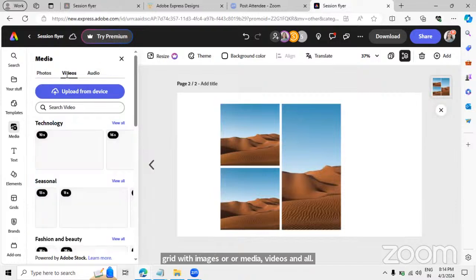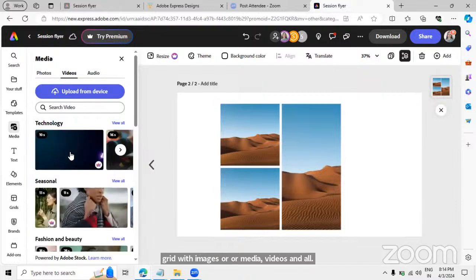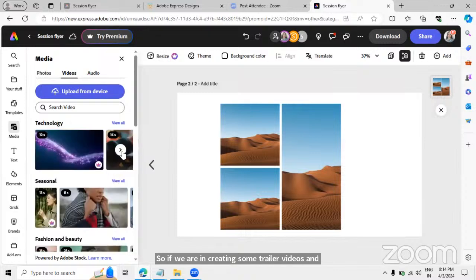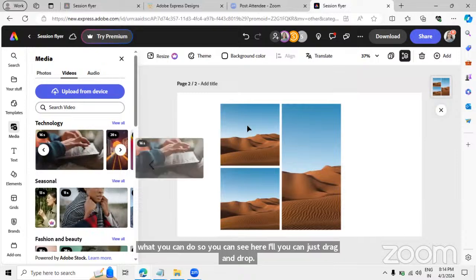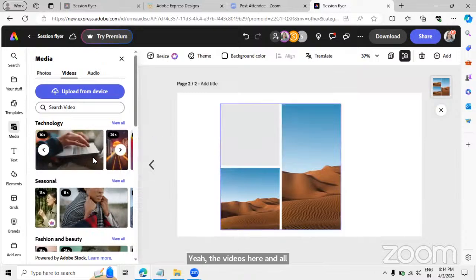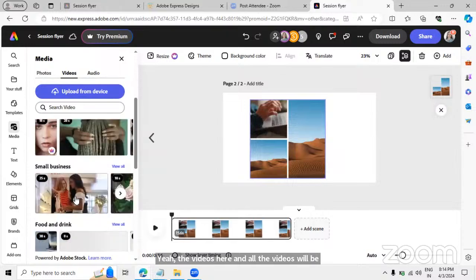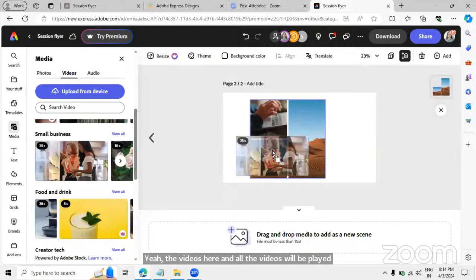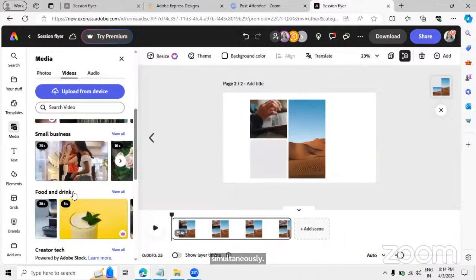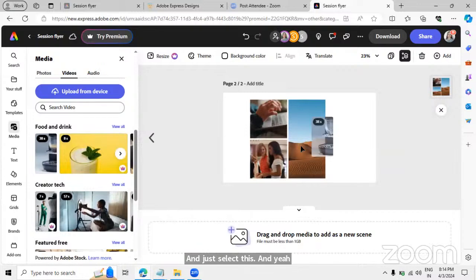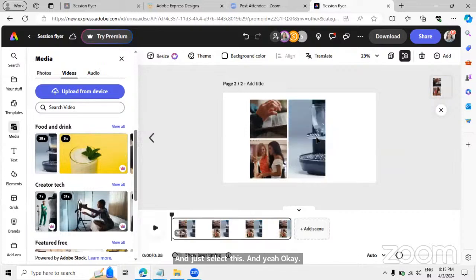If you are creating some trailer videos, you can see here, you can just drag and drop the videos here, and all the videos will be playing simultaneously. I'll just select this, and select this.